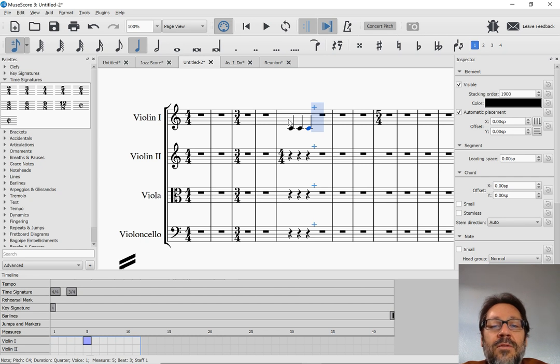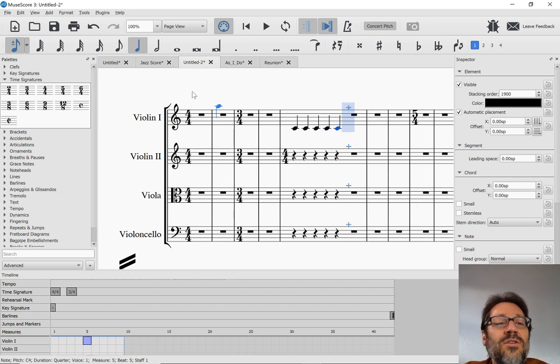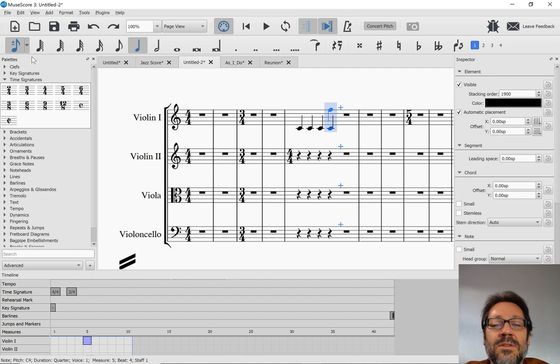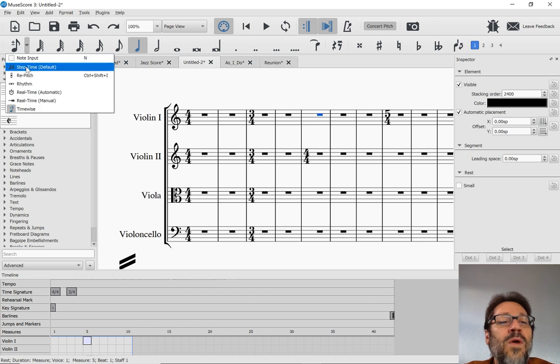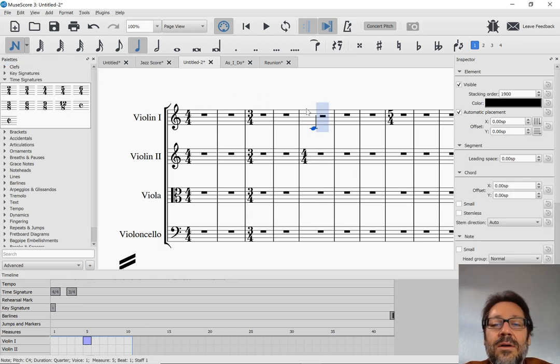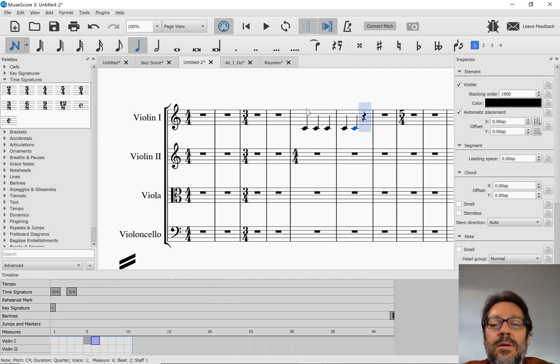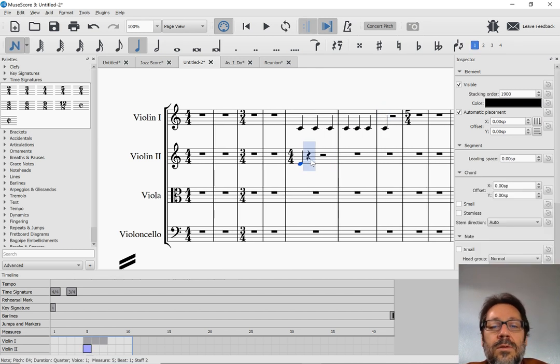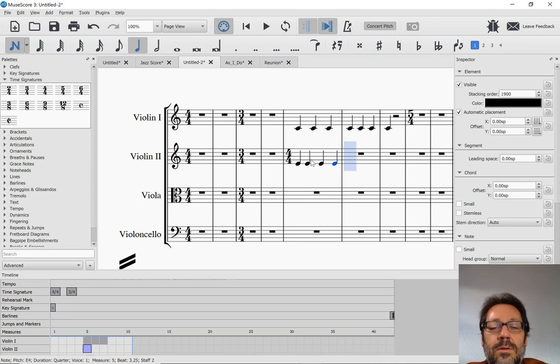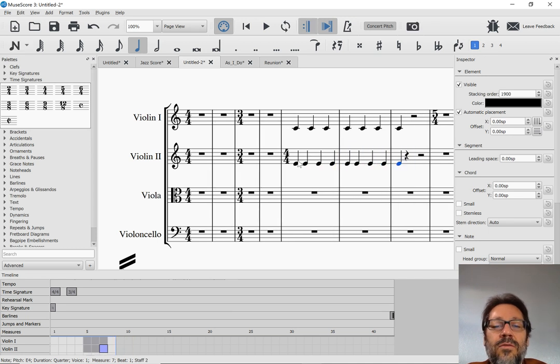So this staff, yeah, that obviously didn't work, right? Oh, it's because I'm in that Timewise mode. Ooh, that was scary. I expected to only get 3 beats in that measure, but I'm in Timewise mode. Let me go to regular note input mode. So you can see I'm in 3/4 in this measure. And I'm in 4/4 in that measure.